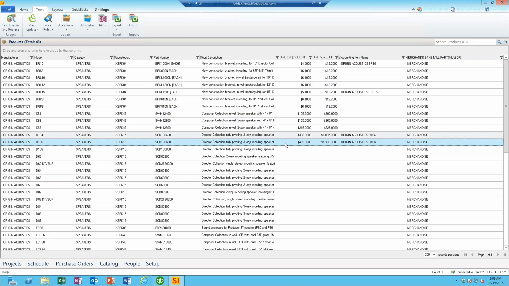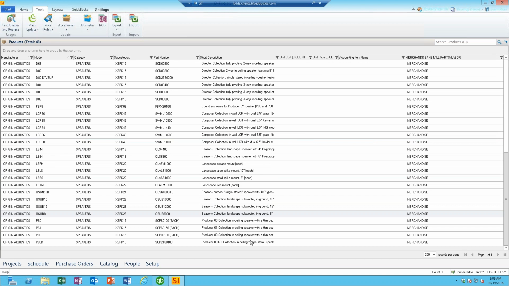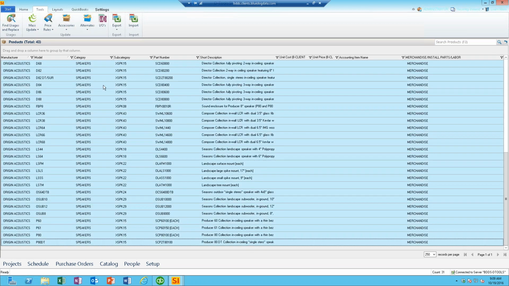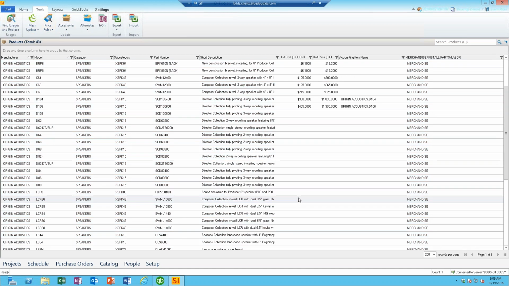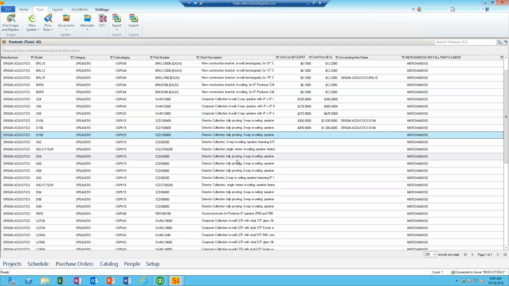And you can do that in mass. I could grab all of these items if I chose to and take my price rule to all or selected and quickly replicate. So you could do your entire database that way in basically 2 clicks: unit price B from A, unit cost B from A, and you would have everything covered. Now, as we add new items to the catalog, they're going to be coming in without B.